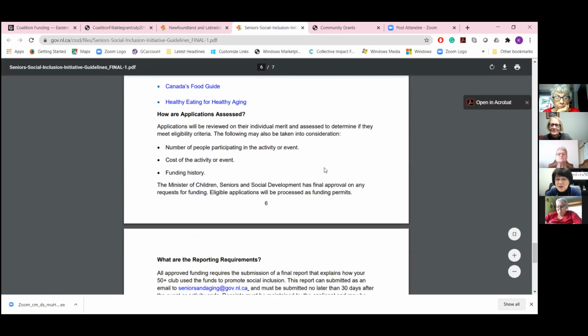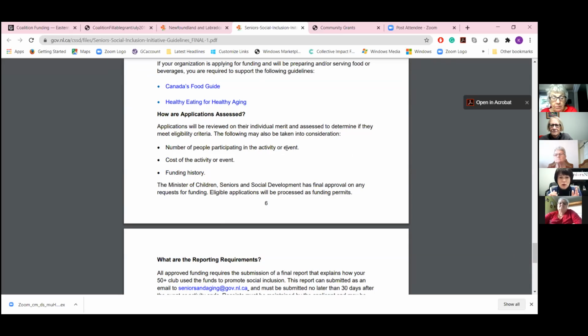And how are they assessed? Well, this is nice too, because it will tell them these are some of the guidelines that they're using as criteria to select who will get funding. So keep that in mind too. But again, keep things realistic. Don't say, oh gee, we have to show them they're going to reach 500 people. But is that realistic, right? Again, it's quality over quantity, and the value of that activity that will actually help reduce isolation, increase connection, bring people together, inform people, protect people. All of those things are really, really important too, okay?